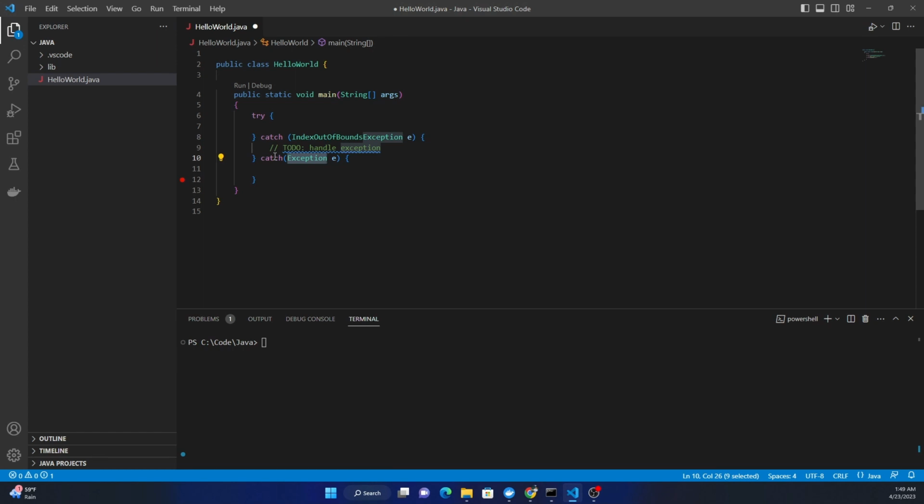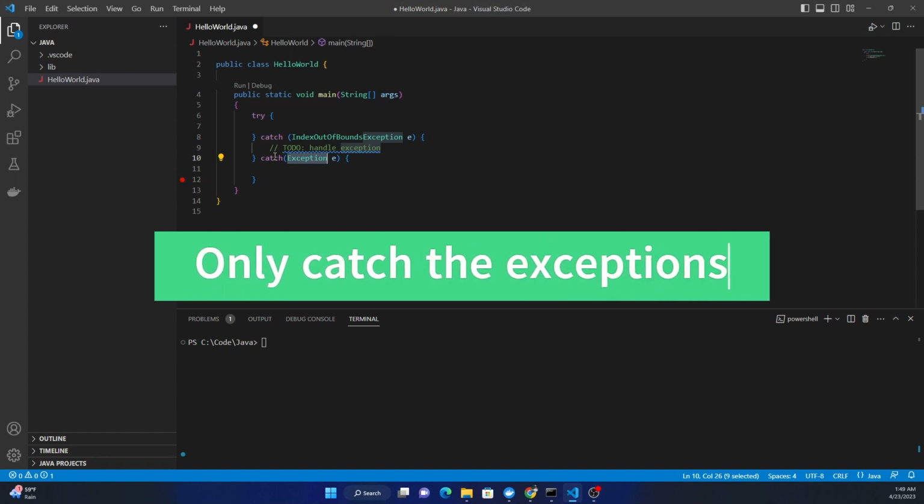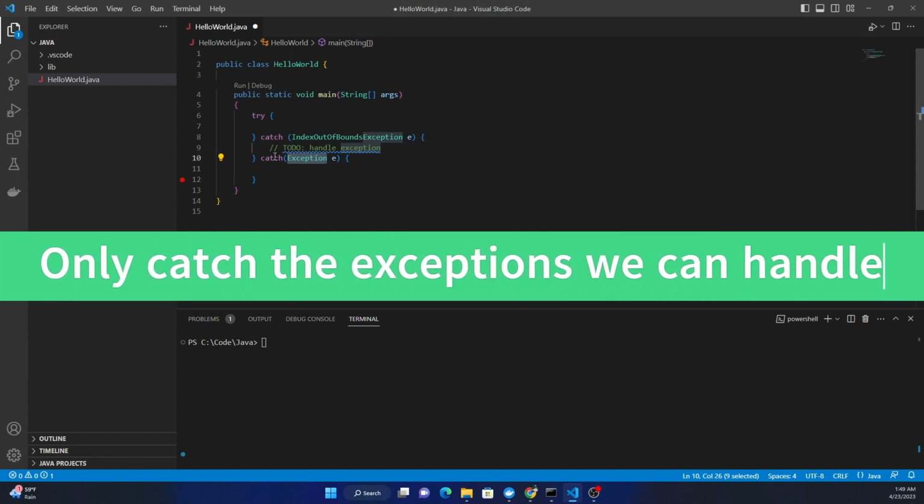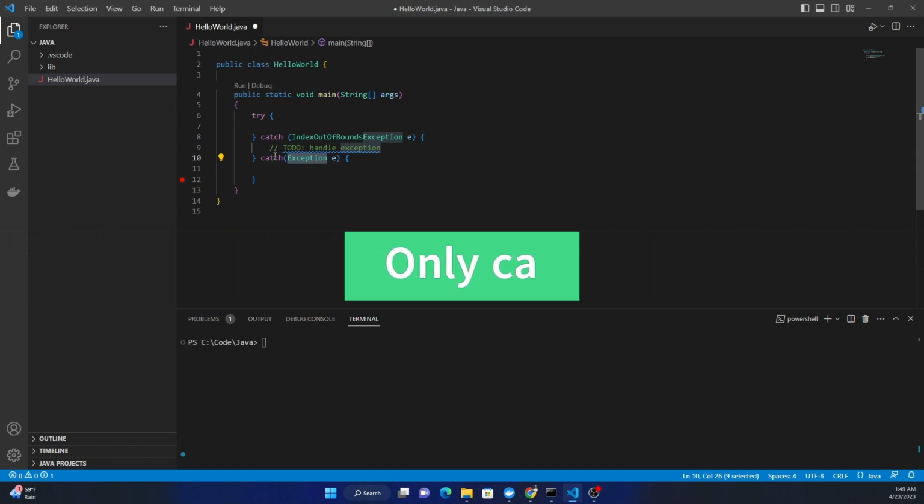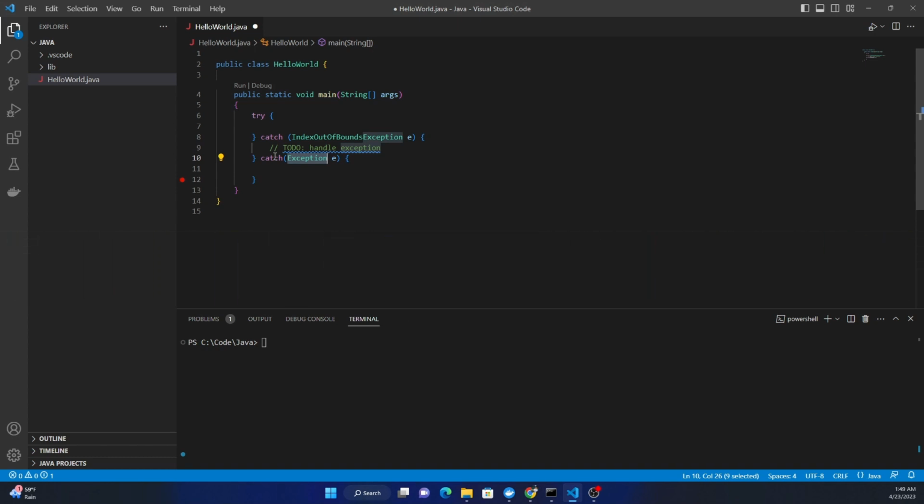So the best practices for exception handling, the number one is it's very important to only catch exceptions that we can handle. For example, if we cannot handle an exception or we don't know what to do with it after we catch it, it's better to let it bubble up, because we don't want to catch something and ignore it.